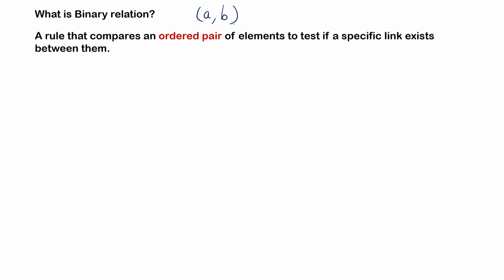Now what do we have to say here? We say that A is related to B and the notation is something like this. And when is it related? When it satisfies the given rule, capital R. Now what was our rule in the previous example? The rule was simple. It was that A is a standard ingredient on B.